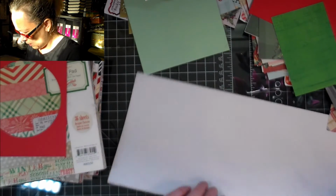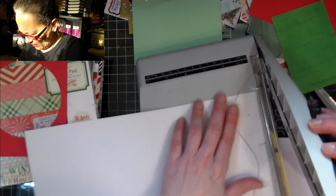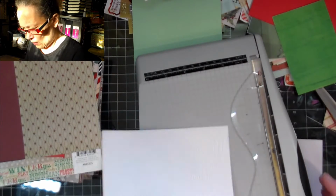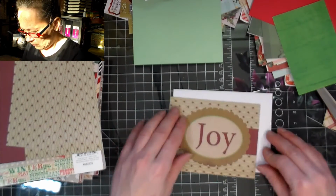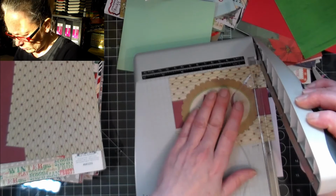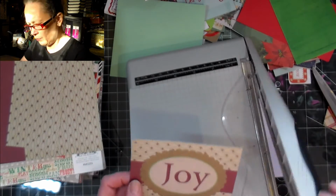So I will cut it like so and like so. So gonna cut it to that level. And of course, now that, you know, it wasn't totally centered, so I'm gonna have to play with it a bit. And it's not gonna be perfect because I'm eyeballing it, but it's gonna be good enough.